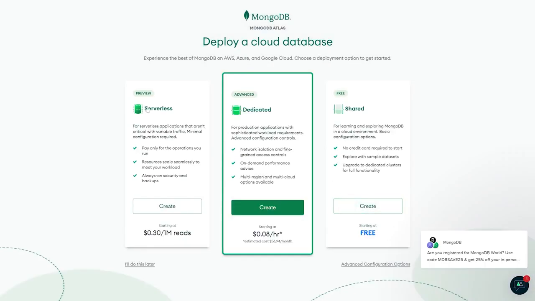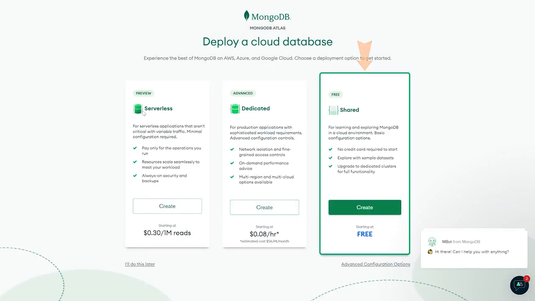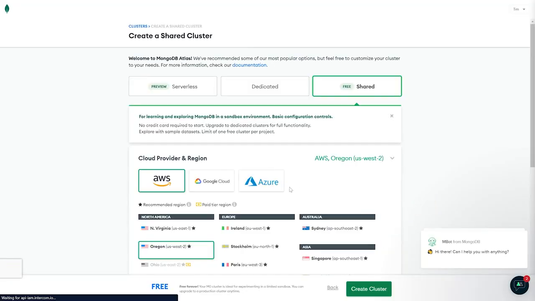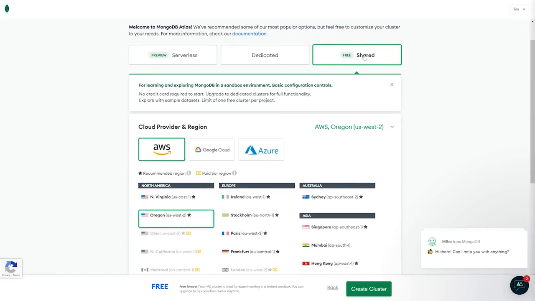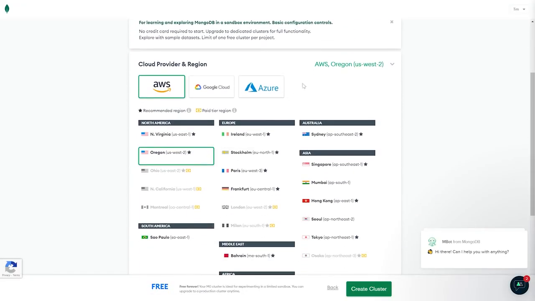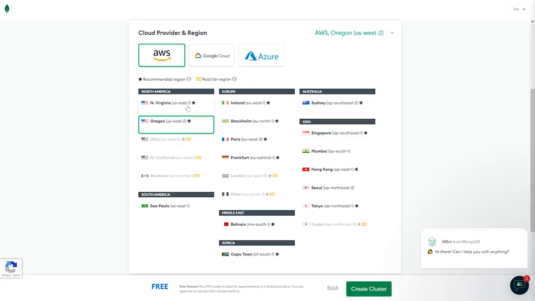Now, once we fill that out, we're going to be brought to a page like this. We want to select the free plan for now, although, of course, if you want a dedicated one, then you can go for that. And I'm going to click on Create. And for now, we're going to make sure that it's shared. That's what's free. And we're just going to go through a few configuration options here. So anything that doesn't have the little, I guess, dollar bill beside it is free.